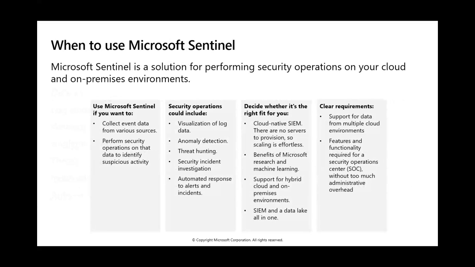Sentinel offers other capabilities that could help us to decide whether it is the right fit for the organization. Some of its capabilities are the cloud-native security information and event management. So there are no servers to provision, and then automatic scaling. So scaling is effortless. No operating systems to control, no other resources. We can create in 2 minutes a Sentinel on top of a Log Analytics workspace. And if we don't have a Log Analytics workspace, we can create it in the same Sentinel deployment first and then create the Sentinel service.